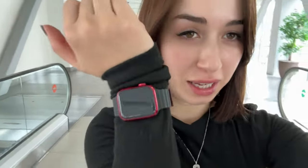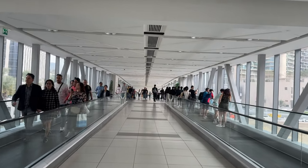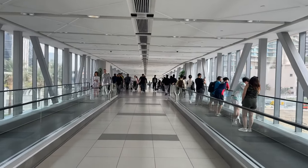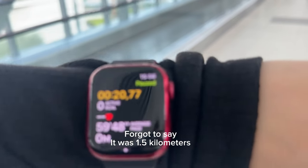From the metro to the Dubai Mall there is a huge distance, a very big distance you have to walk. We put the time on the watch to see how long it's going to be — maybe one kilometer or maybe more, because you have to walk really a lot and there's no other way. We have to walk this road for a long time — more than one kilometer for sure. Let's check how long it comes.